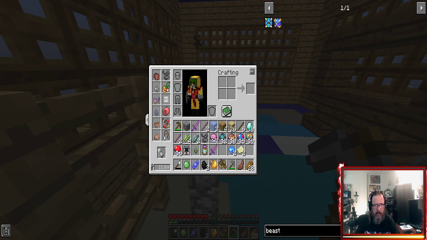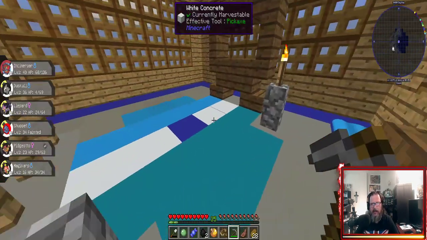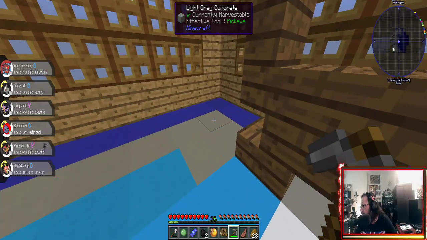Expert belt on you. We'll give you that. And we'll give you an expert belt. There we go. Just so they're out of my inventory. I just... Get it.